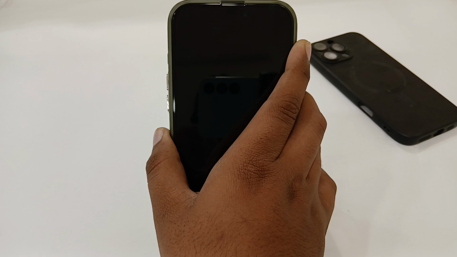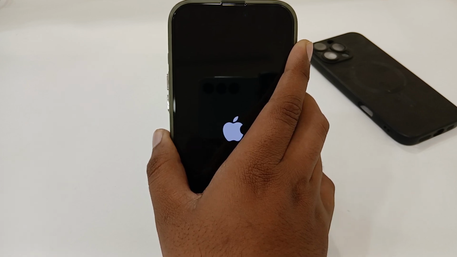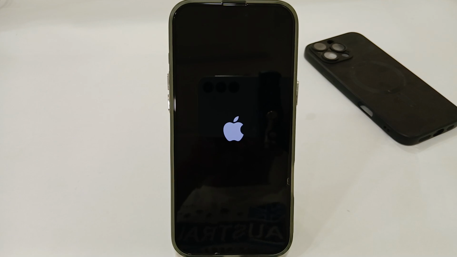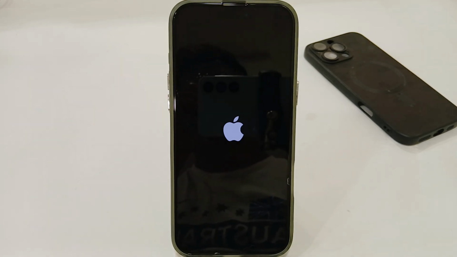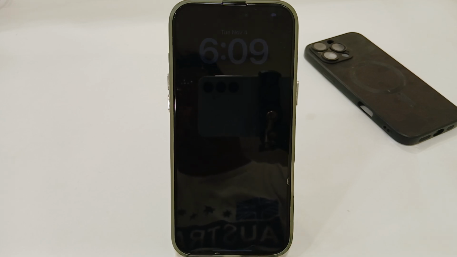And here, once you get the black screen, you just have to wait for the Apple logo. And once you get the Apple logo, release the button and wait for your phone until it restarts. Once your phone has been restarted, it will fix the issue if there has been a glitch with your phone or your device, using an iPhone or Android. So it will be fixed in this step and you will not face the same issue again. So your issue will be fixed.